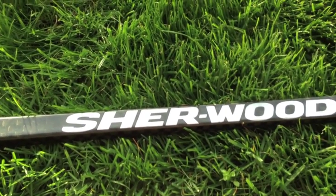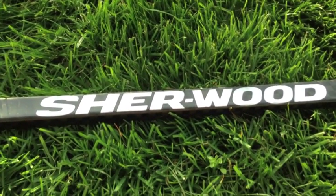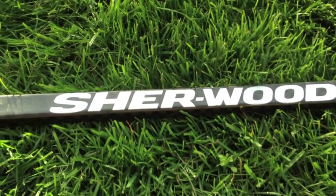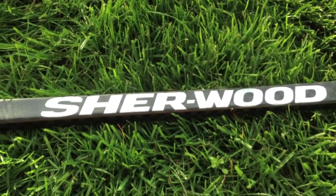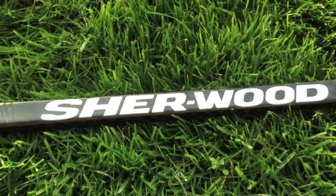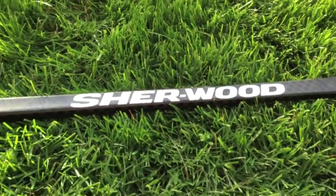Slap shots. Probably some of the best slap shots I've taken. It's so responsive to slap shots. You cradle the puck or just one-time it and it just zooms right out. Always a good, hard, straight shot. It's never going to cheat you where you take the shot and it just loses power like with some sticks. Not with this stick. This stick is going to shoot rockets every single time.